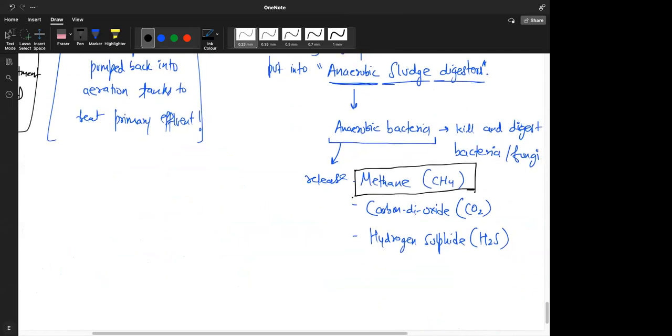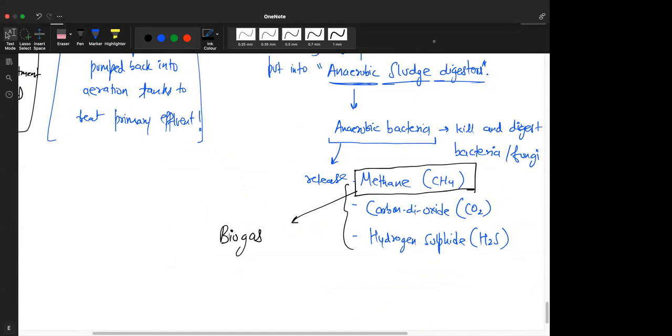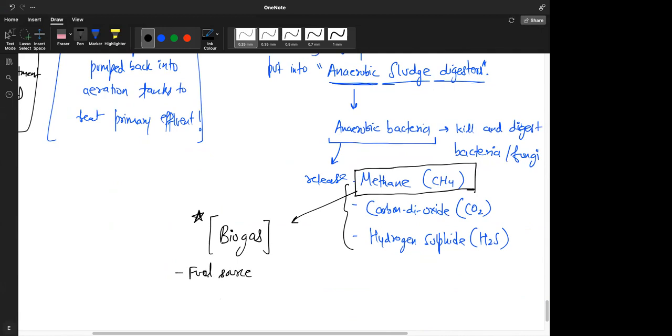And what do we do with this gas, methane? So they form the biogas. So we got two benefits. One, we treated the water, made it non-toxic to be released in the water body again, and we also managed to produce biogas that can be used as a fuel source. Benefit or not?